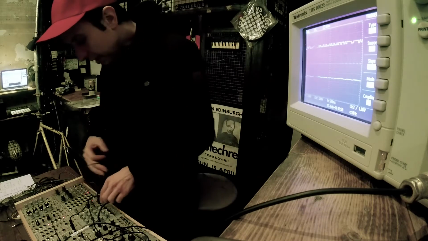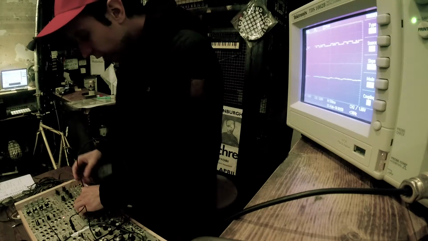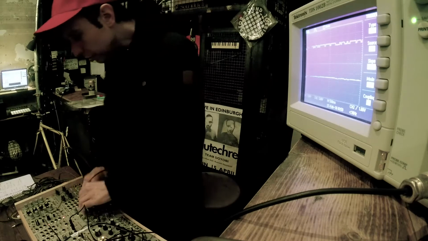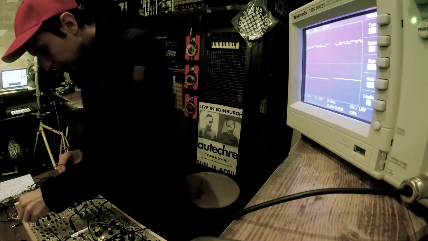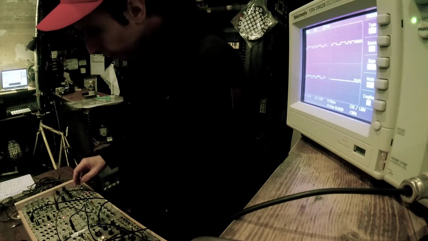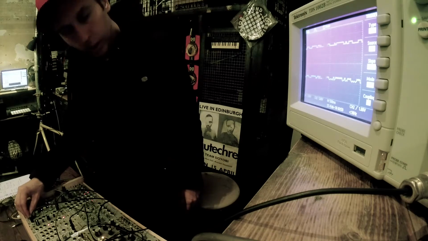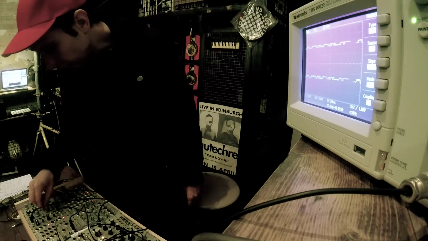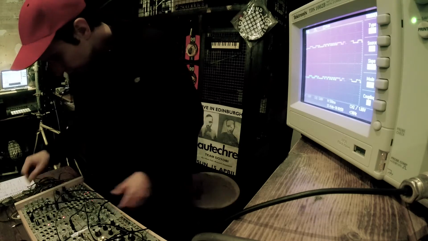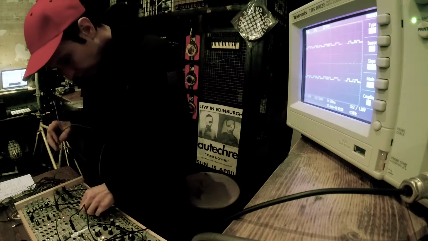And then finally, I have a third slew limiter here as well, which is the one that actually does funny things. This third one allows me to control the curvature as well, so I can control the rise and decay times. And I found that if I control the curvature with a DC signal, I get a lot of joy.